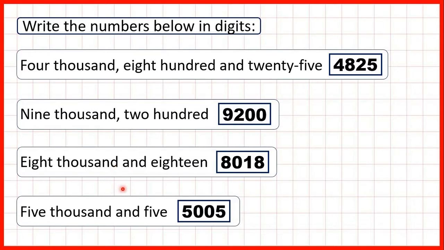But for these numbers, we didn't have a comma after the word thousand, because for these numbers, we didn't have any hundreds in our number. So the comma separates thousands and hundreds. So if you see a number written in words without a comma after the word thousand, that's a clue that our hundreds digit will need to be a 0.